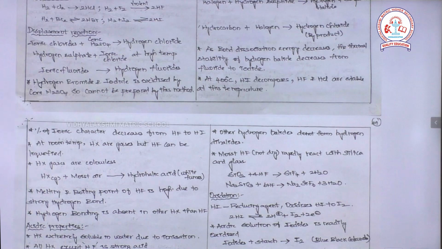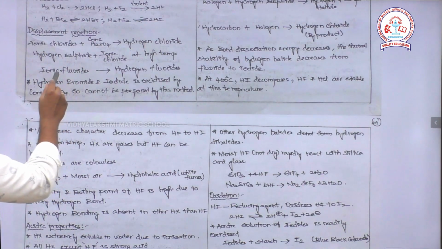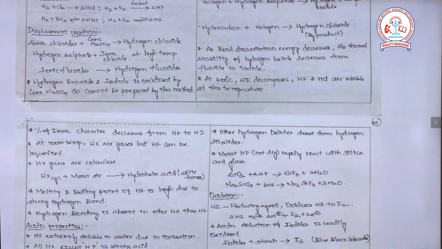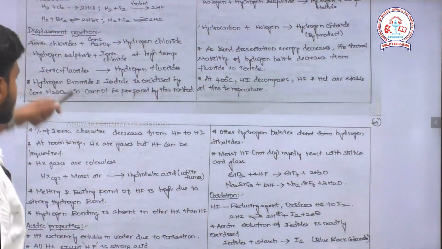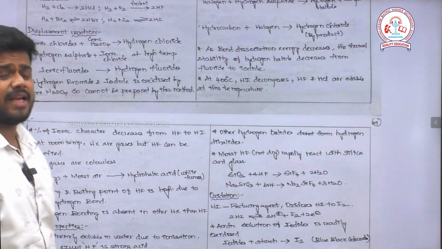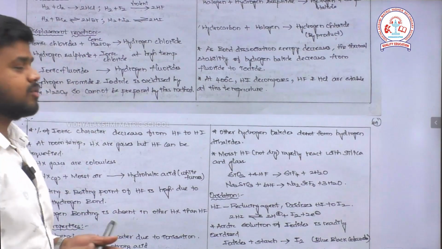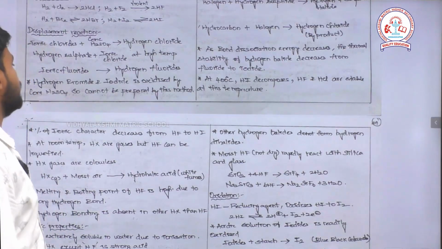Then ionic fluorides can be converted into hydrogen fluoride with the help of this. So if fluorides are present, NaF can be converted into HF by treatment with an acid. Then HBr and HI are oxidized by the H2SO4, so they cannot be prepared by this method. We can prepare the rest, but HBr and HI cannot be prepared because sulfuric acid can oxidize bromide to bromine and iodide to iodine. So Br minus, in oxidation state minus 1, goes to 0. So that's the reason it cannot be done with this method.